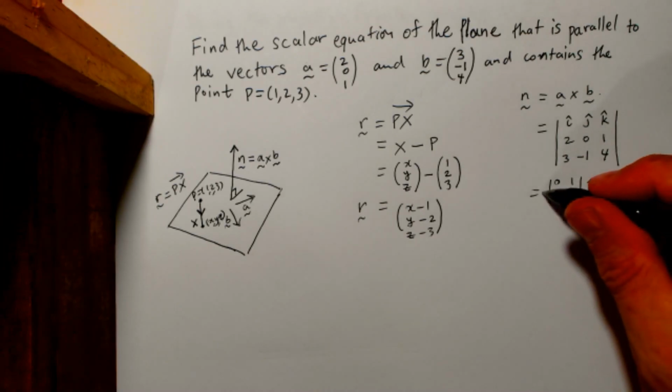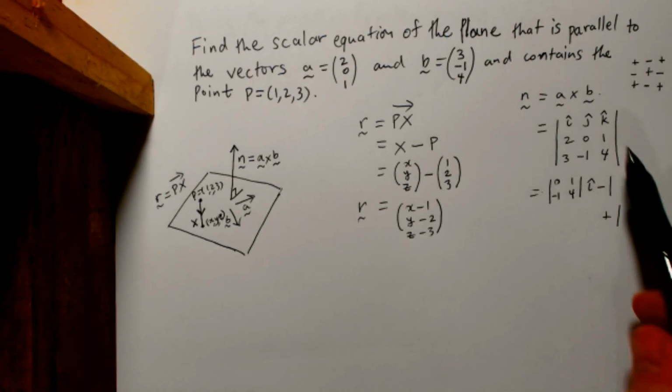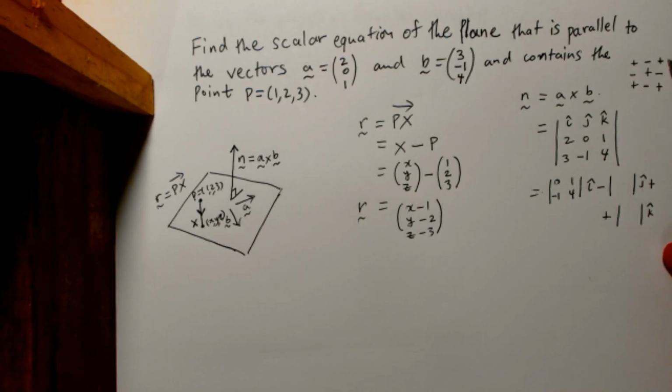Now I'll point out again, these signs alternate because when we expand a determinant, we take across the top row and we have these signs across the top row. But you could expand the determinant along a column. And so we have this checker pattern here, which tells you the signs that go in front when you expand across any given row or column. Okay, since we're doing the top row, we're going across here, and these are the signs that we take in front of these.